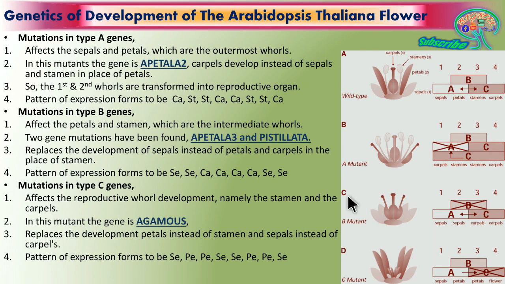Okay guys, this is the explanation of the development of Arabidopsis thaliana, where the genetic mutations describe the specific differences in the development of the flower, which gives the complete understanding of how the flower is developing with the help of the ABC model of flower development, where the organ identity genes have an influence on the development of the different organs of the flower, and again the organ identity genes are influenced by the homeotic genes during flower development. So this is the complete explanation.